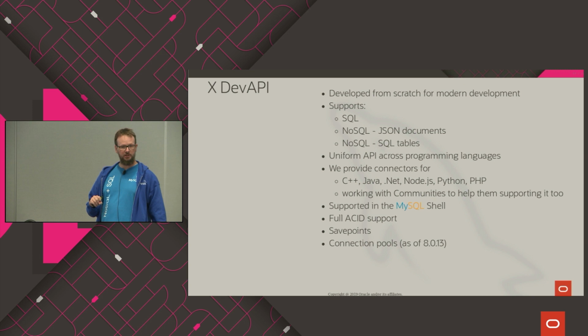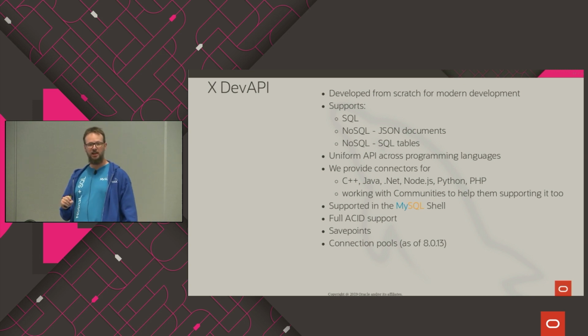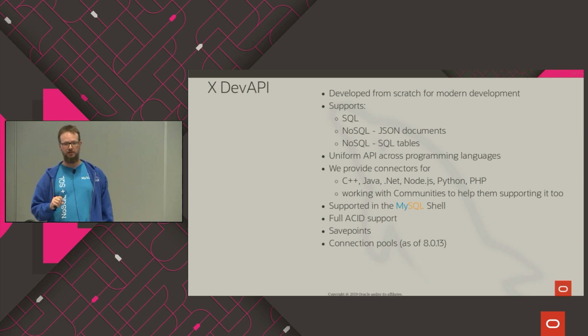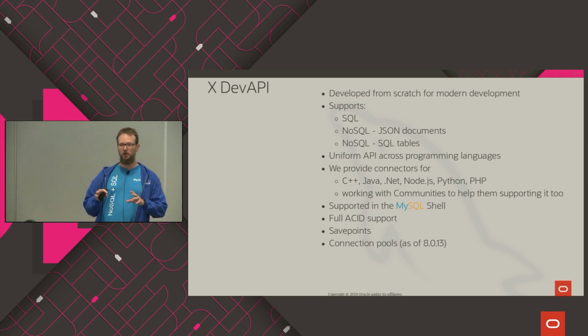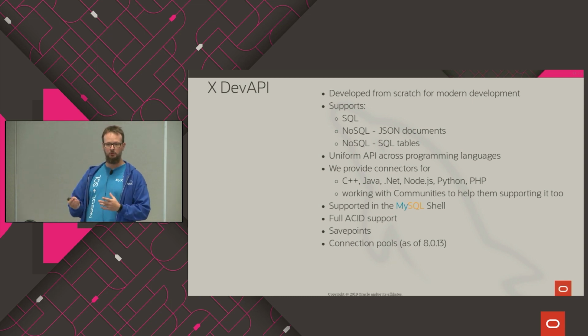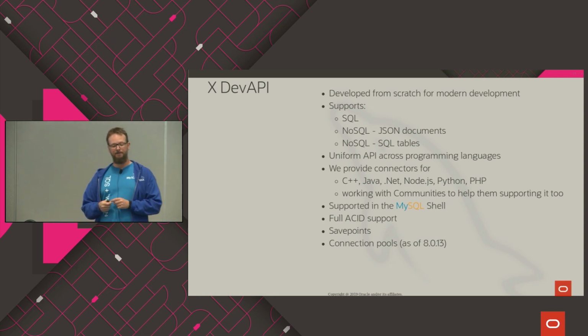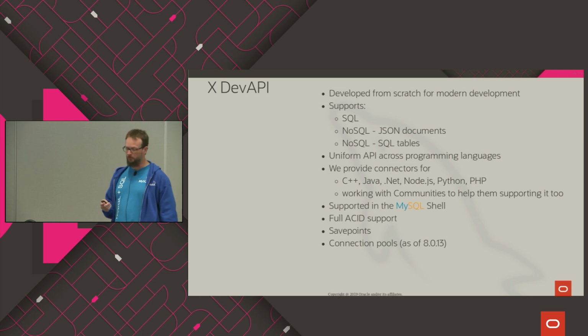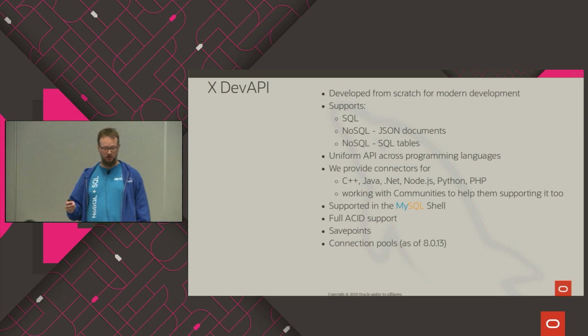This is also supported, the X protocol, in the MySQL shell. I don't know if you have seen the MySQL shell already. This is what will replace the MySQL client, that when you go on a server or on your client, you just type mysql, and then you have an interface to connect to a server and do whatever you want. This client, we have replaced it with the MySQL shell. I will show you how it works. The MySQL shell is a very powerful tool, and I will give a session on the MySQL shell itself during the week.